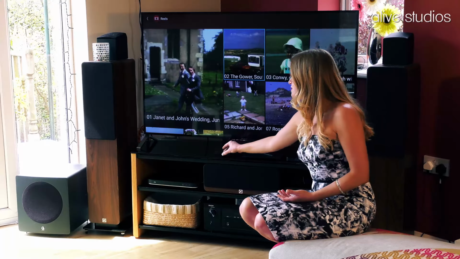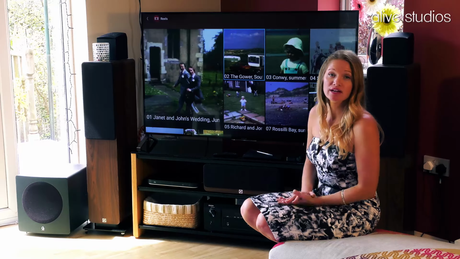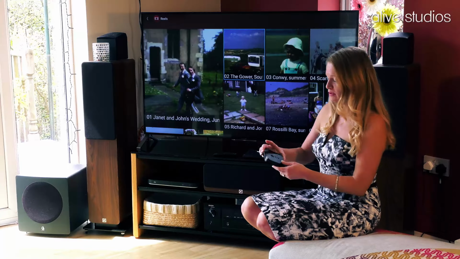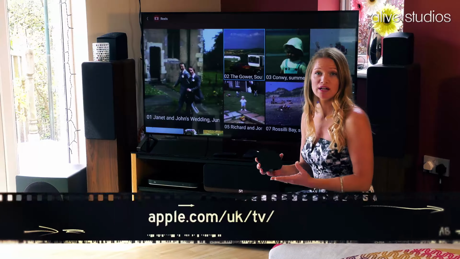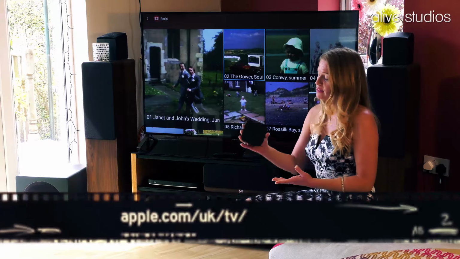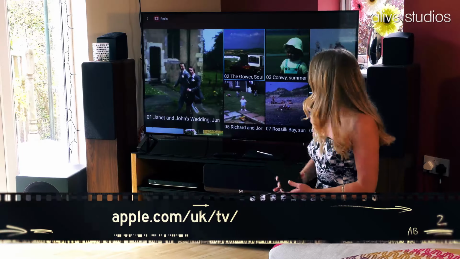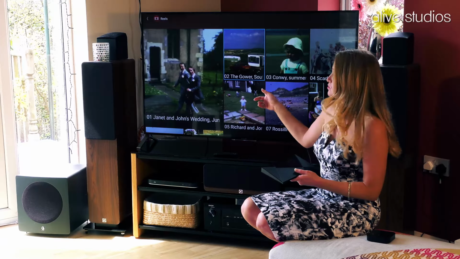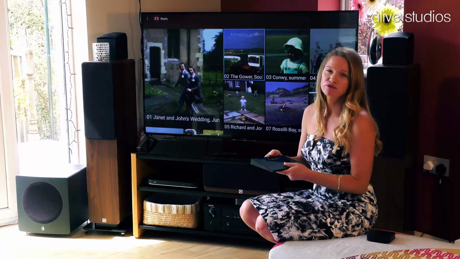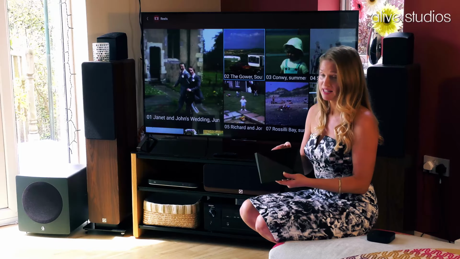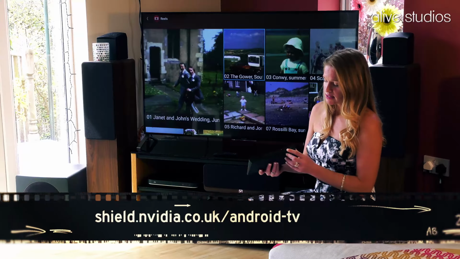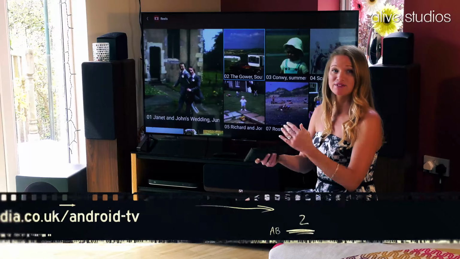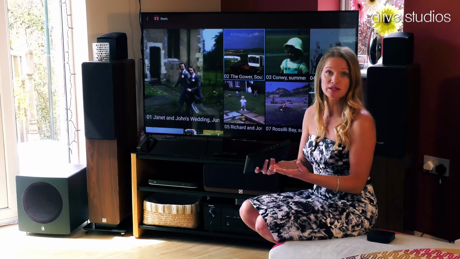Now if you haven't got a TV with a USB port, then there's a variety of TV streaming boxes available. I've got a couple here to show you. If you're an Apple user and you like the iTunes way that I showed you earlier, then there's the Apple TV box. If you're more of an Android user, that's the system that we're using here because this is an Android TV. There's loads of Android streaming boxes. This one's an NVIDIA Shield. I like this one because it has a USB port. So when I connect this to my TV, I've now effectively made my TV a USB friendly telly, so that's really handy.